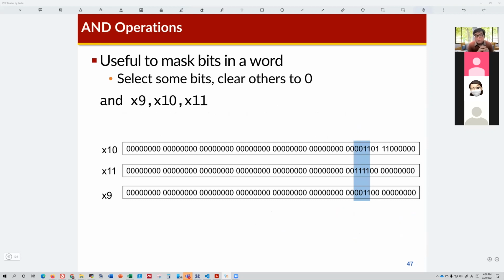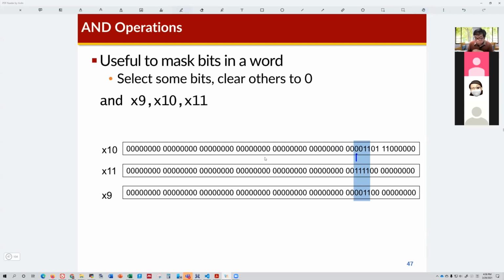And then we can also apply bitwise logical operations such as AND or exclusive OR. That is the bitwise AND, bitwise OR, and bitwise exclusive OR. That means the operation is applied bit by bit. For example, this is AND x9, x10, x11.